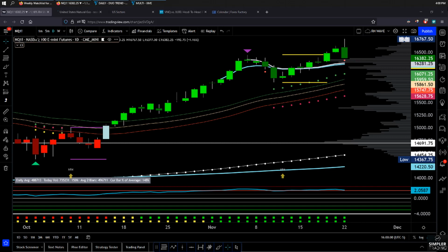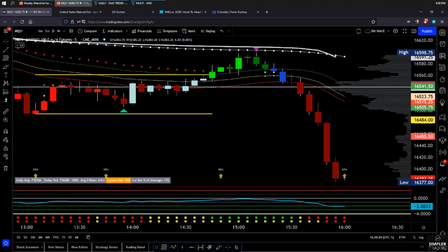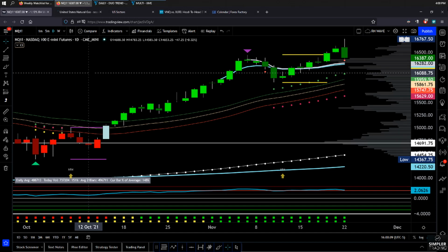So let me show you what that looks like intraday. Grab a Dramamine. I love moves like this. However, I don't want to buy into it because the end of the day weakness tends to be something echoed through the open of the next session. So I don't want to fade the close, right? I don't like to fade Fridays. We've talked about that before. Going into the weekend, buying weakness or selling into strength. Bad idea. But really, in a smaller way, we don't want to fade the close.